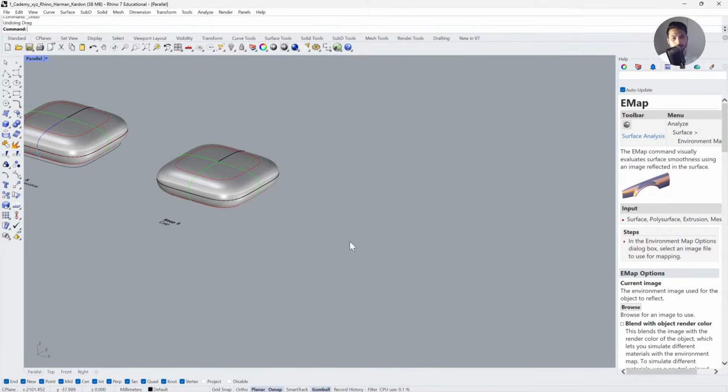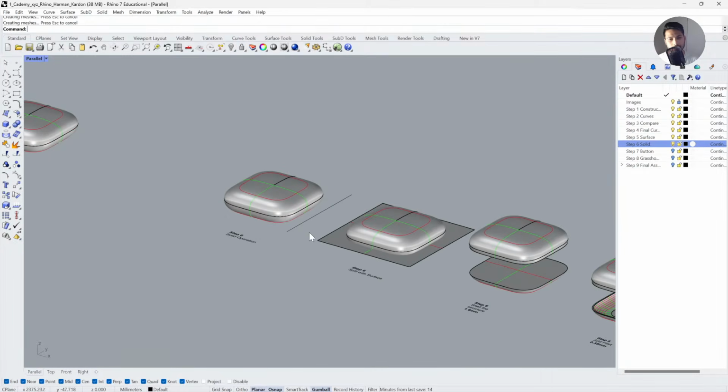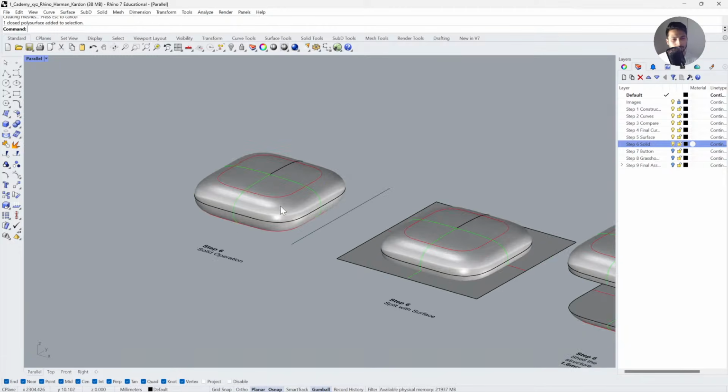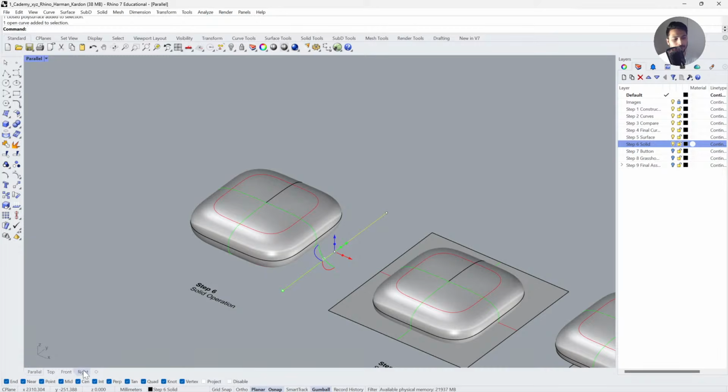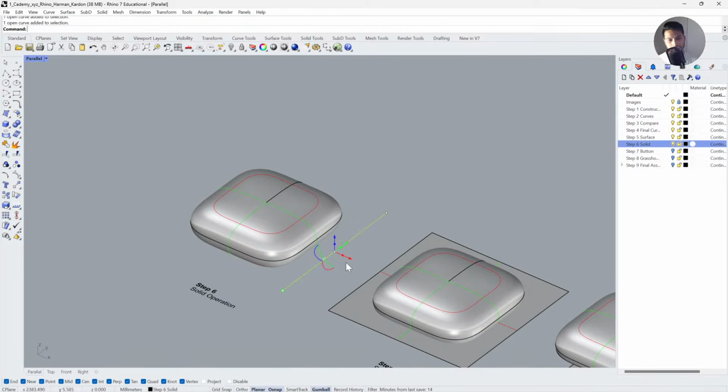Okay, the next step is to convert this closed volume into two halves and shell it out. The first step is finding, from the right profile, the height where we have to cut it. I have already drawn that curve for you, and you can use the gumball to extrude the line.